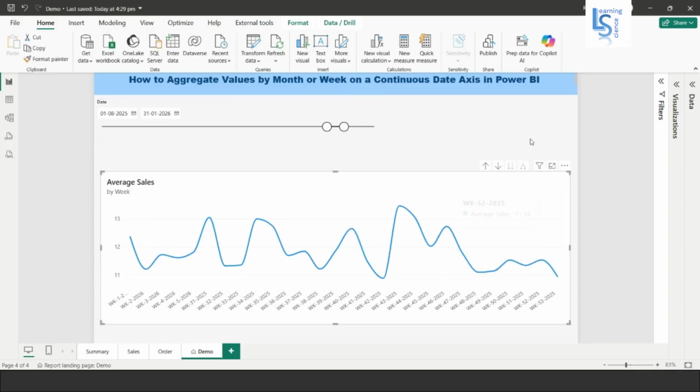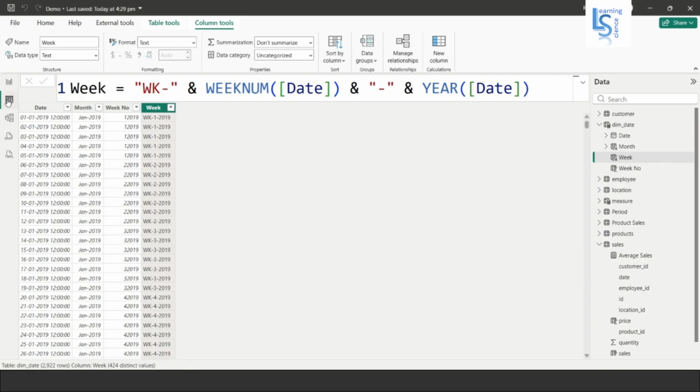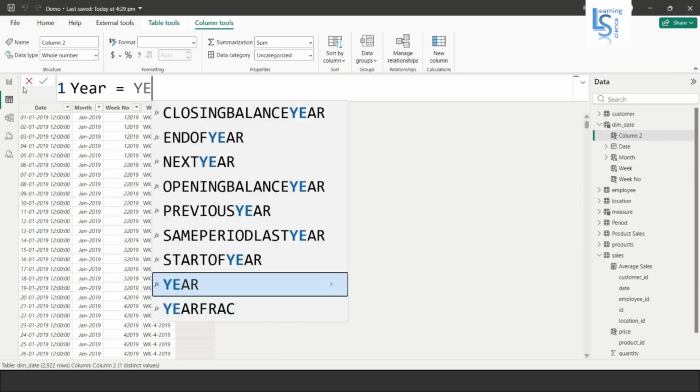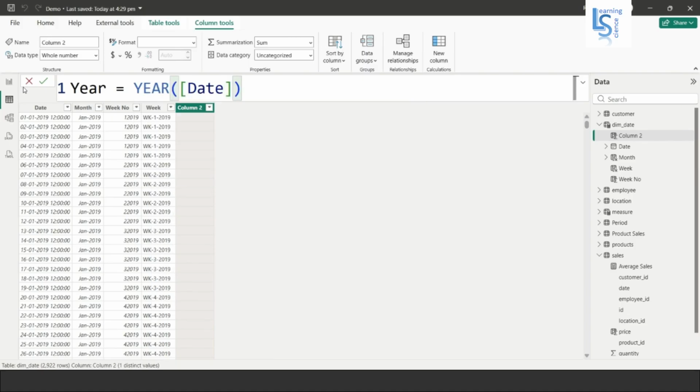Okay. Similarly, if you want to add a year, you can do that. You just have to add one more column here and name it year, and use the YEAR function, and then close the bracket.